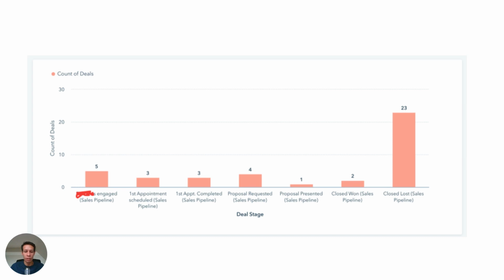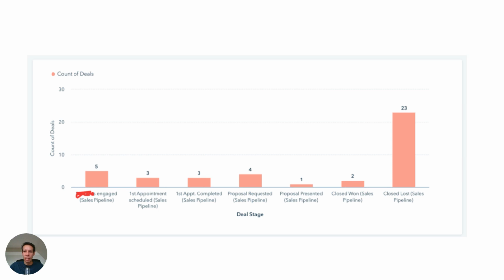We have a few deals that are in that stage, a few that are in proposal requested, a few that are in proposal presented, or one in proposal presented, another in close one, a couple in close one, which is great, and then a huge amount, relatively speaking, for close lost, which is totally normal, right? So this was just a snapshot in a moment in time. Things are moving, but there's always a story behind each of these that's very interesting to get into. But I'm not about to get into individual opportunities here.